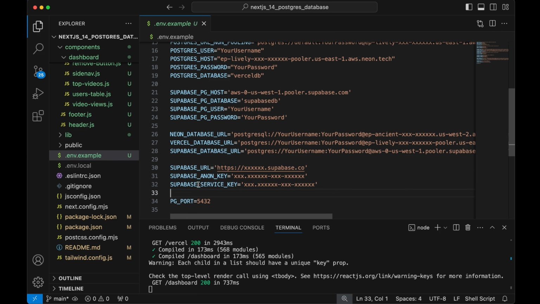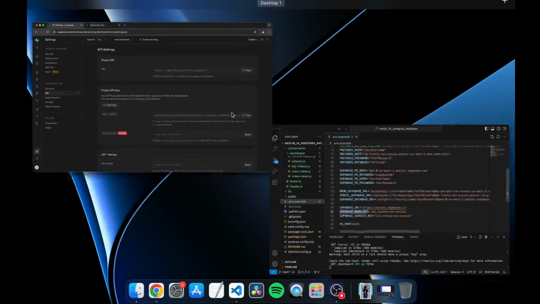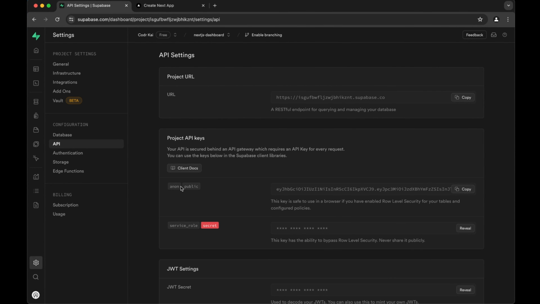This is like the admin type key where you can do everything to the database table: create tables, delete, insert, and all that. But the anonymous key only allows you to read. And so that's what these are right here. This is the anonymous key, and this is the service role key, the admin key. So you want to save those into your .env file. And here's the database URL right here, the project URL.